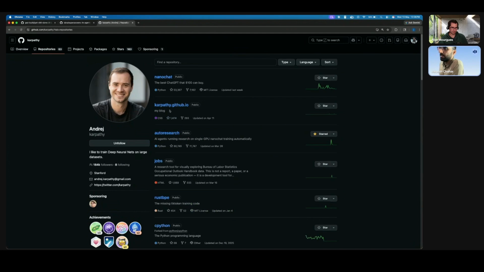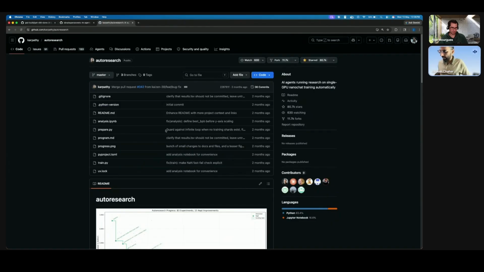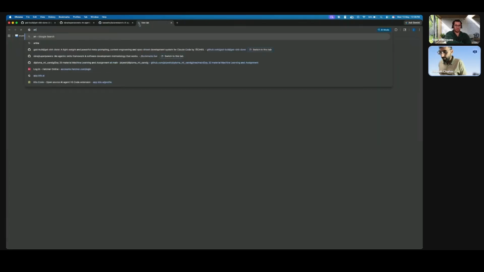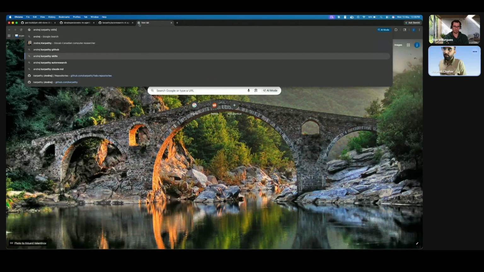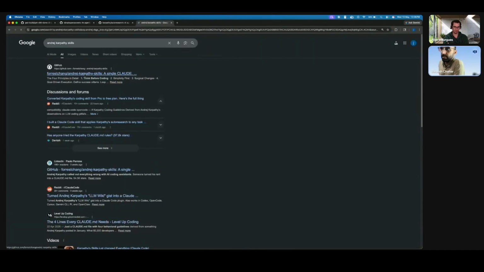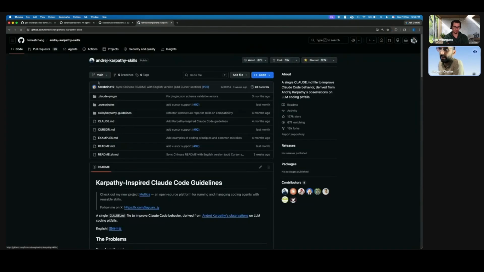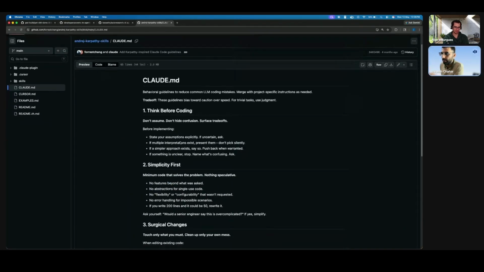I guess here it is not present. Basically, he tweeted about how Claude must behave. So some other person created that particular skill inside Claude, Andrej Karpathy's skills, from his tweet, and see the number of stars it got. That's the impact of Andrej Karpathy's name in the AI industry. So just take the Claude.md from this guy and check it in. Yes, we can take this Claude.md and paste it in our project directory, and our Claude will get better.